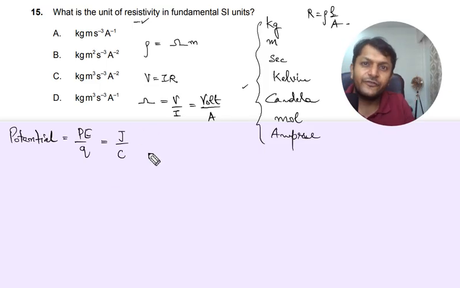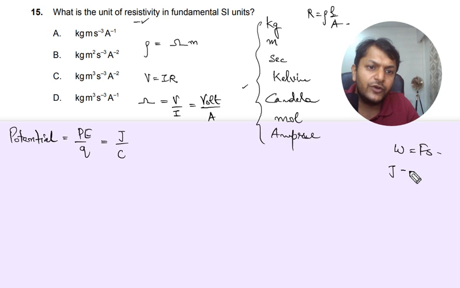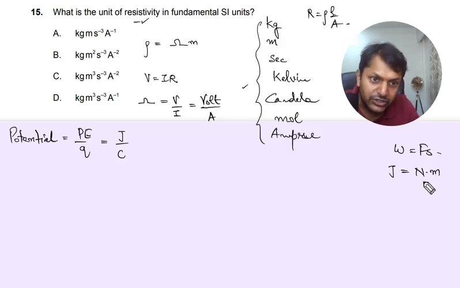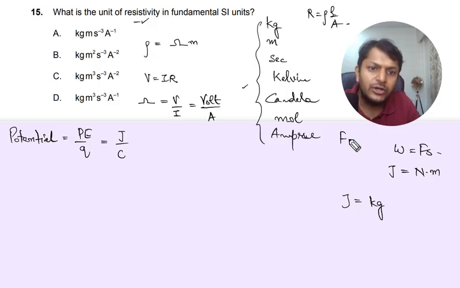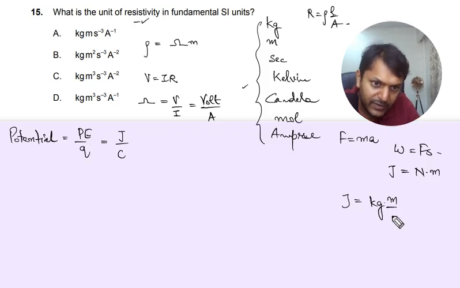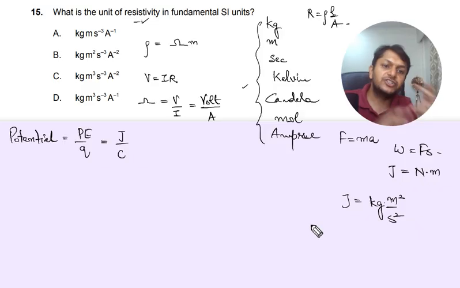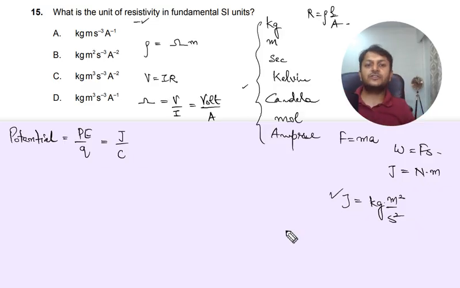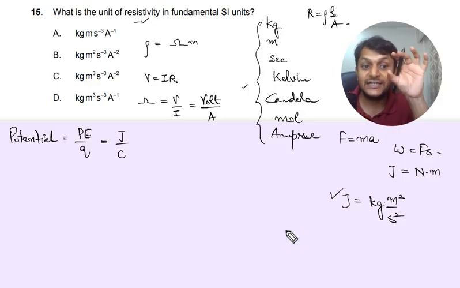We have to think of another formula. Now we can say work is equal to F into S. Yes, the work has the unit joule. Force will be Newton, displacement will be meter. So joule is equal to Newton meter, but Newton is again a composite unit. So let me break that down here. F is equal to M into A is another formula that I'm using. Newton is equal to mass into acceleration, kg meter per second square, multiplied by meter, it becomes meter square. So joule can be expressed in fundamental units in this manner.